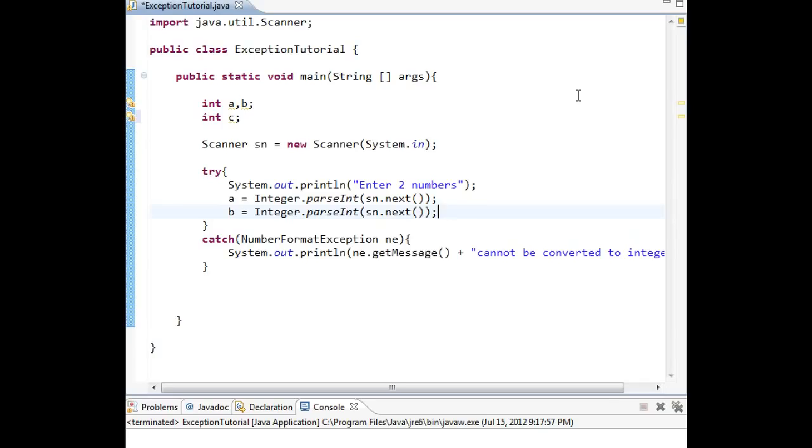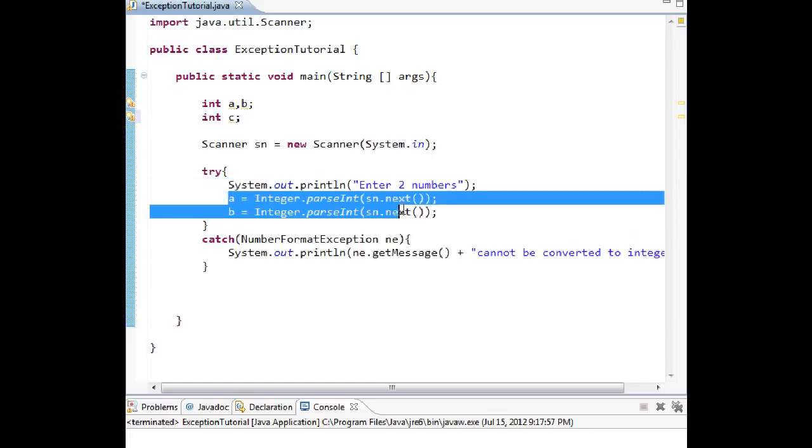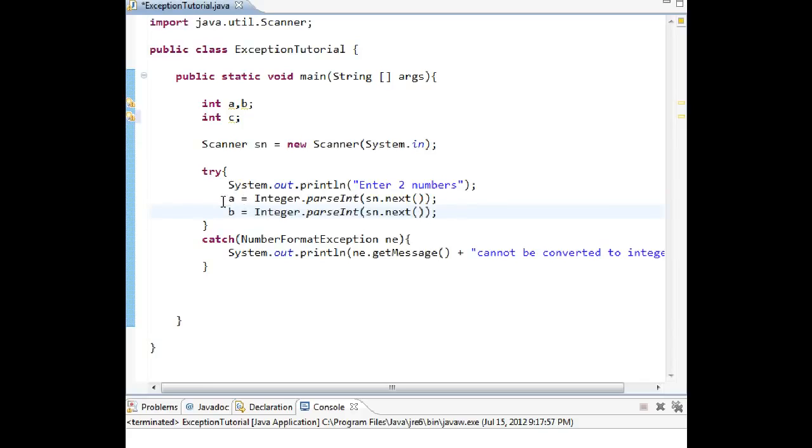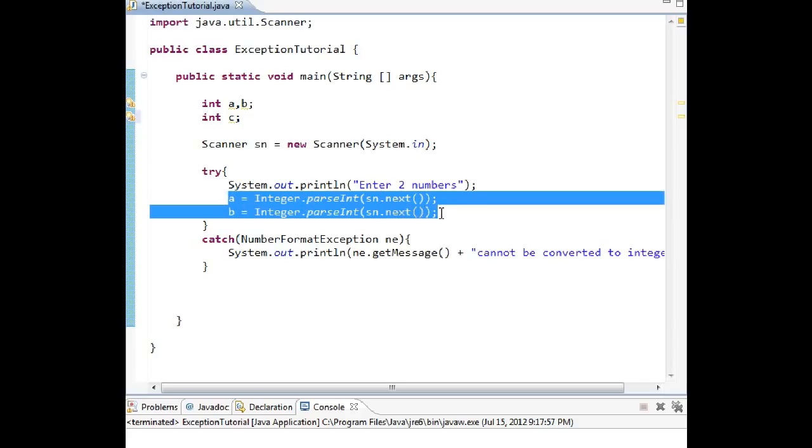So here the program prompts the user to enter two numbers. If the user enters, let's say 1 and 2, they will be converted to integers and that's it. However, if the user enters, let's say b, c, d, e or any alphabet, it will jump on this side.